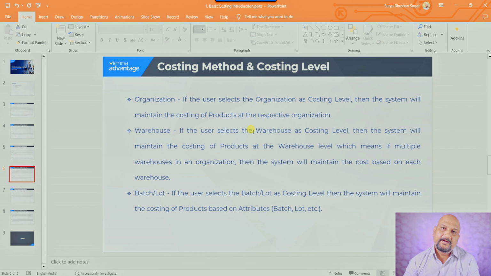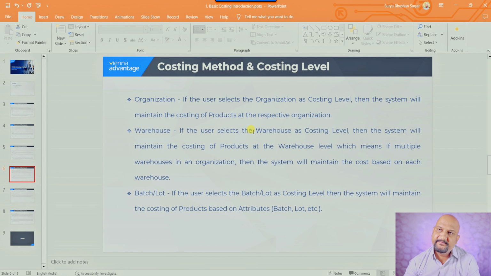There are going to be three kinds of attributes. One is basically the batch or the lots, the next one is the serial number, and the third one is the general properties of the product. If I talk about a t-shirt, the general properties of the product are going to be its color, its size, its brand. So that is also known as attributes. You would be able to configure these attributes in the VA system, and later you can link these attribute groups with the product.